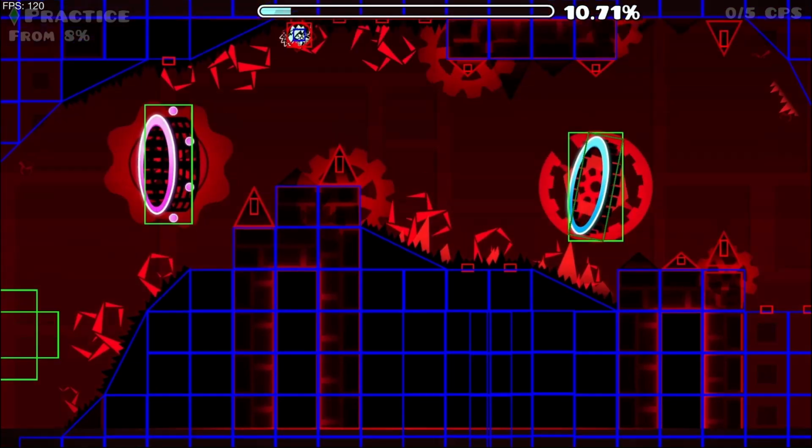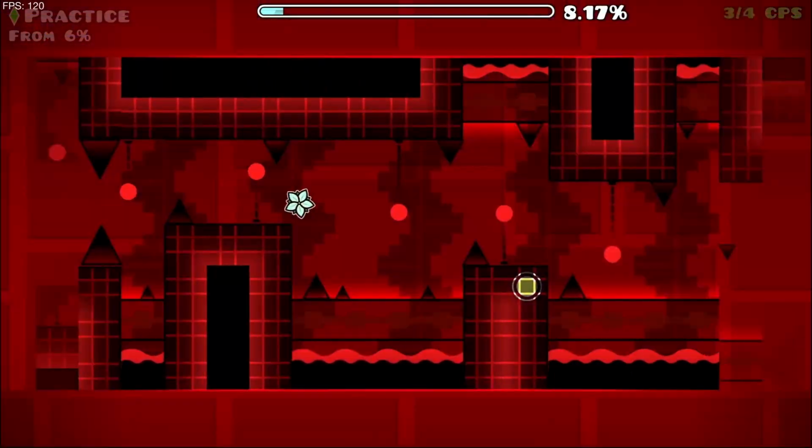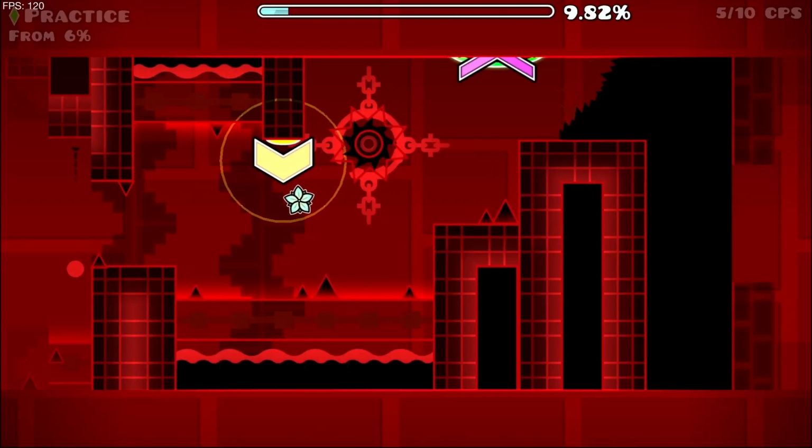So let's do this part in full with the click pattern. Hold 1, 1, 2, 3, 1, 2, 3, 4, 5. That ball part with that click pattern is 100% consistent, and you just want to make sure you click the first timing later so you can buffer the next 3 clicks.